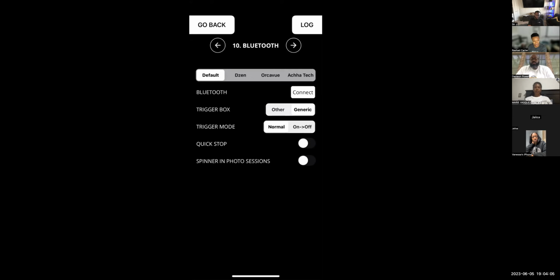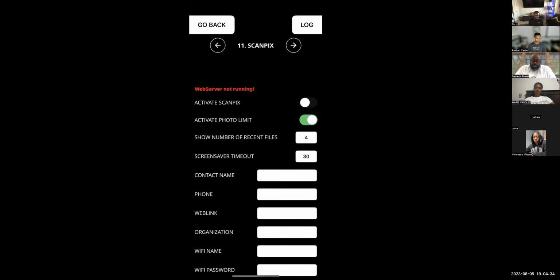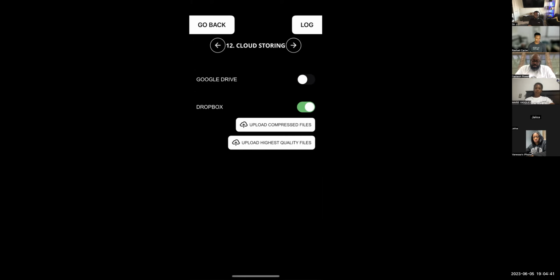Bluetooth, again, leave that default, leave everything checked off because we're not doing anything with Bluetooth. ScanPix is another one of those deals where TouchPix tried something and it just wasn't efficient in the beginning. But this is essentially their solution to not having internet, where we can create our own server and guests can scan one QR code to add themselves to our server and then scan another QR code to get their video. Honestly, I felt like it adds time to the process of sharing. I haven't worked through a good or efficient workflow using ScanPix. So I just make sure that that's all turned off and I move on.